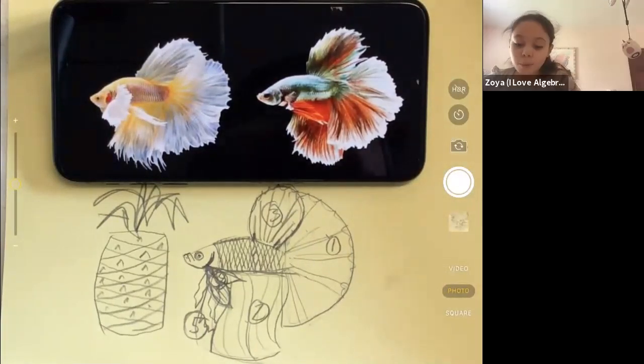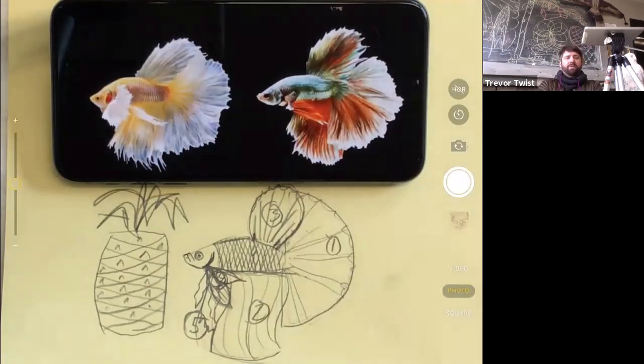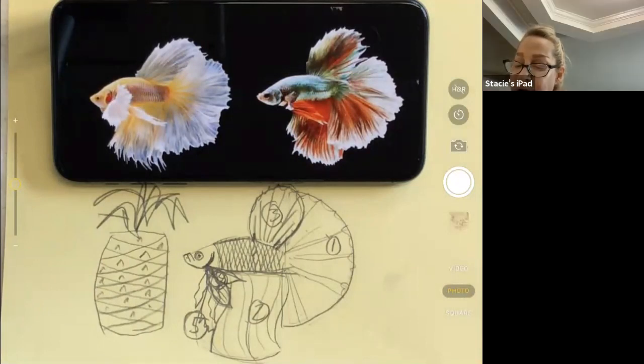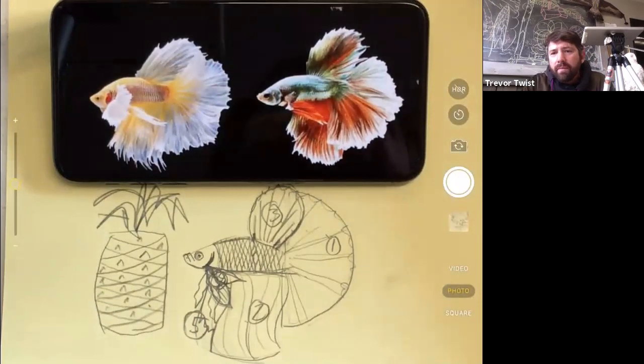I'm gonna make it a purple betta fish. No, wait, pink. I'm gonna get big again. I guess I didn't have time to draw my very own. Stacy, did you get to draw it or did you work on the other one? And I'm just starting the betta. I thought we had a lot of time. We didn't have that much time. Lassia, can I see yours?